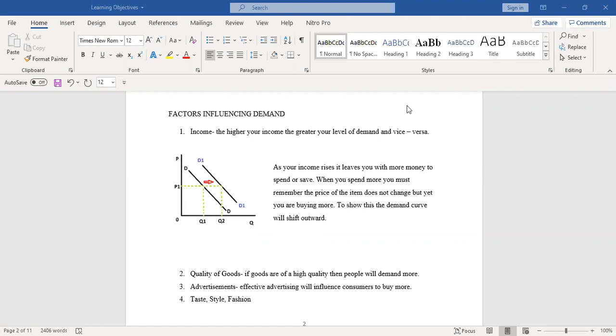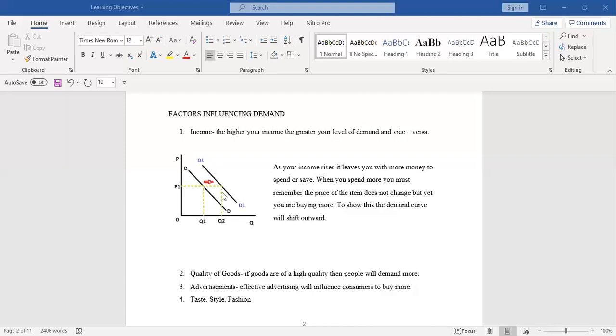Right. So guys, let's say the original price was P1. The diagram is not up, but we're speaking hypothetically here, and I want you to visualize it. Your original demand curve is D1. Good? For some reason, your income now has fallen. You all know with this global pandemic, some people are not working, right? Company businesses have closed, so people are home, they're not getting paid. So their income has fallen.